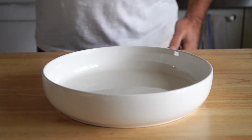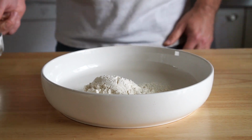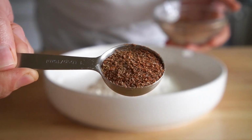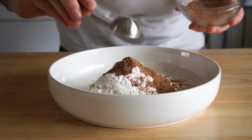Now we'll just get half a cup of flour and then add that to a bowl along with half a cup of cornstarch and then 1 tablespoon of baking powder. And then we'll start off conservative with the spice mixture, only to realize we're going to throw the whole thing in there eventually anyways, and give that a whisk.